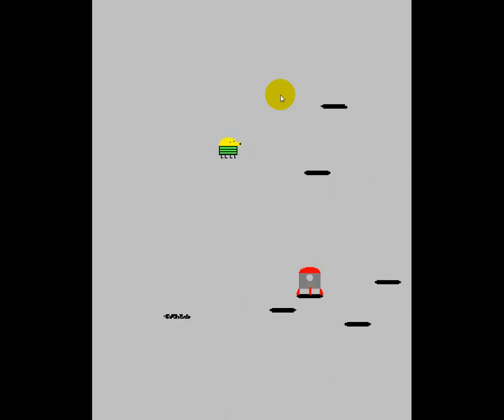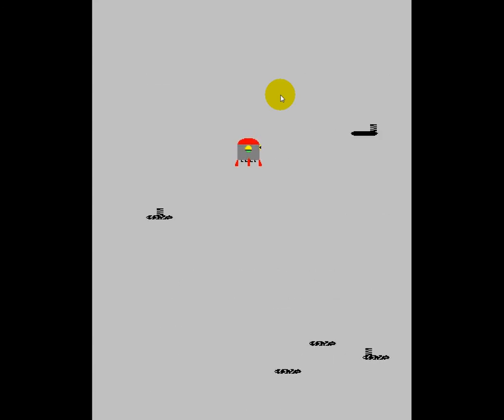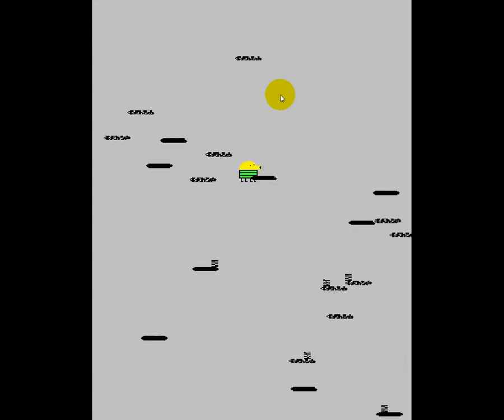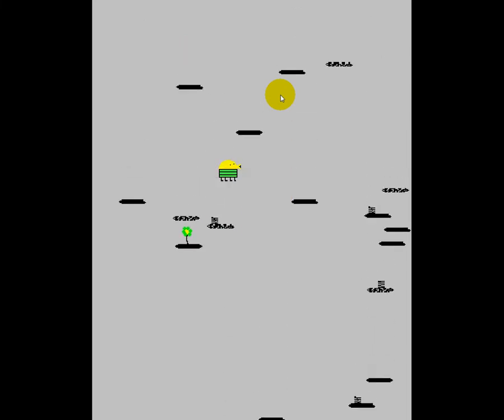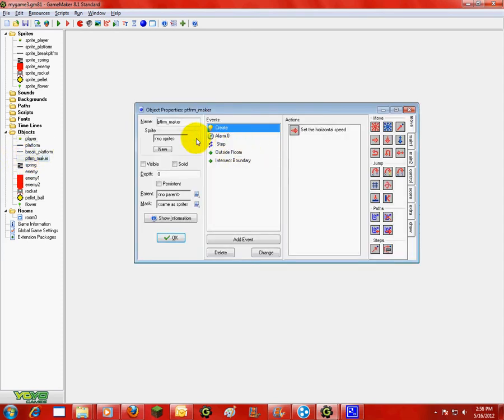Alright, so now we have to make sure that I can kill enemies if they actually show up, which they aren't. I want to know why that's happening. Pew! Where are enemies? Oh. Would that have anything to do with it? I don't know.